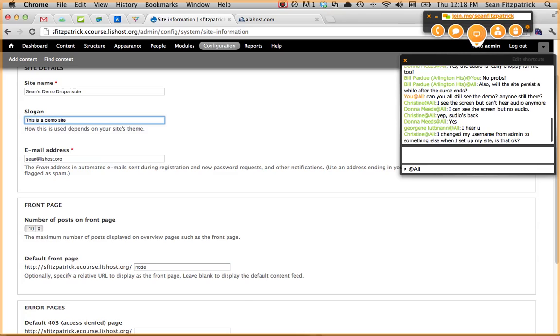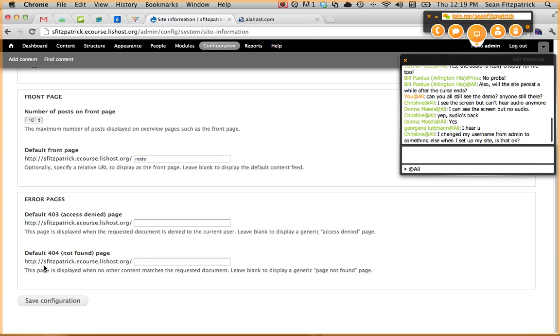I've never really worked on a site for a client where we've had a slogan. I don't know if that necessarily applies to most library type organizations, because if you have a slogan, it's probably part of your logo image, and it doesn't need to be a text field.